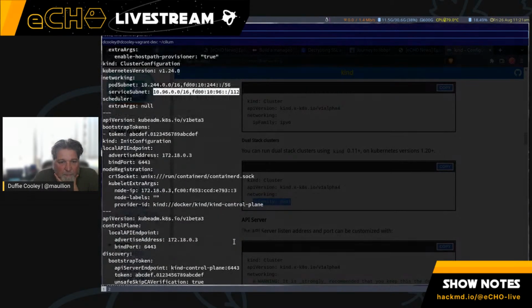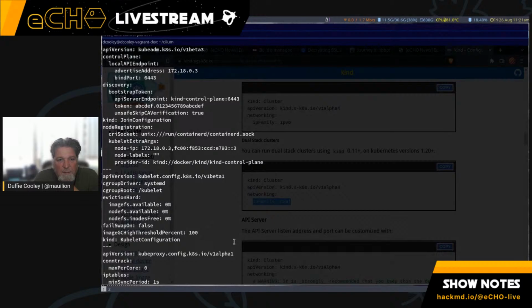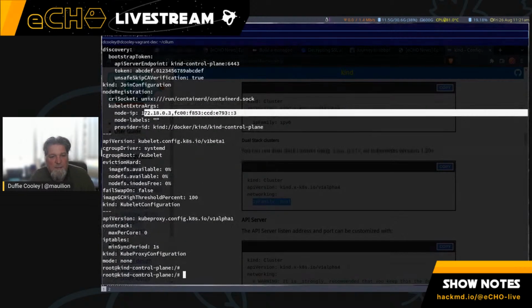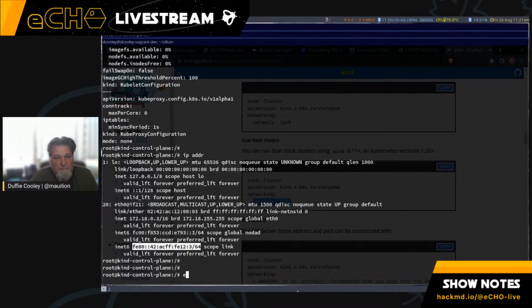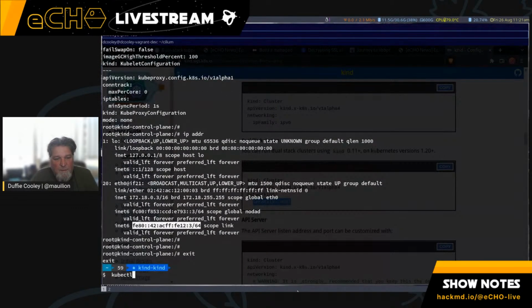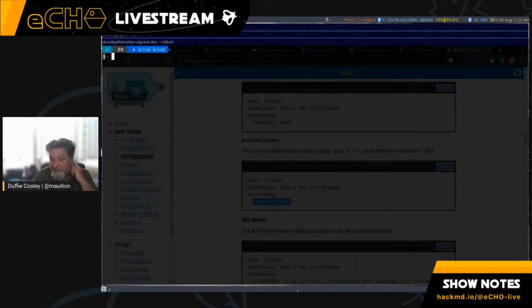And so I think we're ready to get going. So there's node IPs, getting both node IPs. And actually, this is interesting. So if I were to do that better, then we can see that we have both IP addresses hanging off of eth0. Awesome. And if I do kubectl, okay. So that shows me that basically the cluster is set up correctly for IPv6.